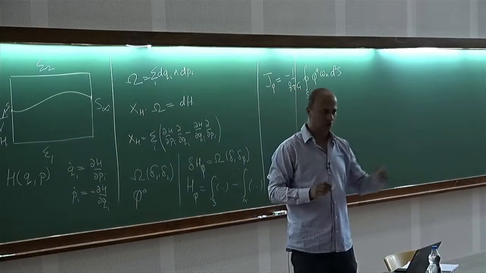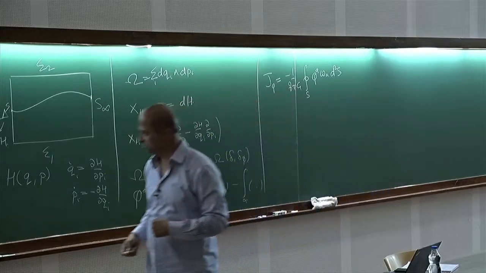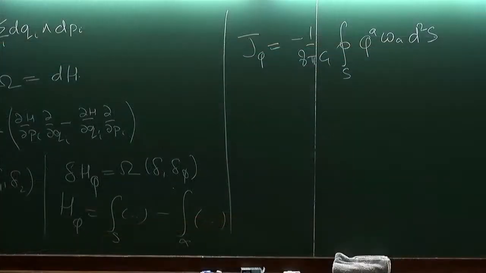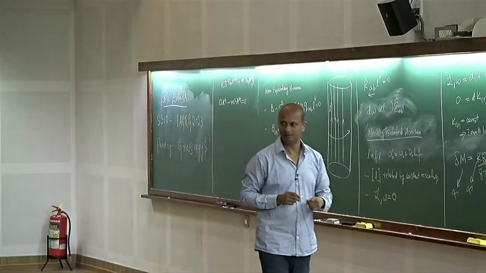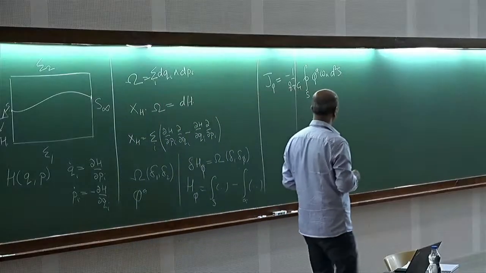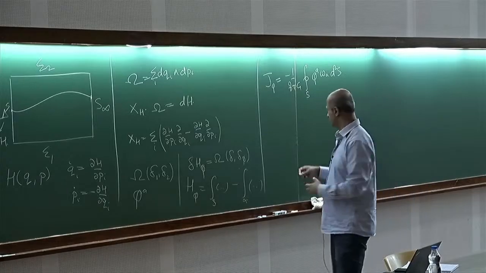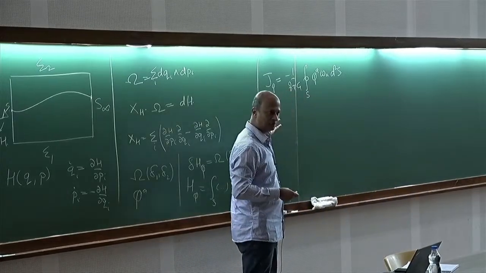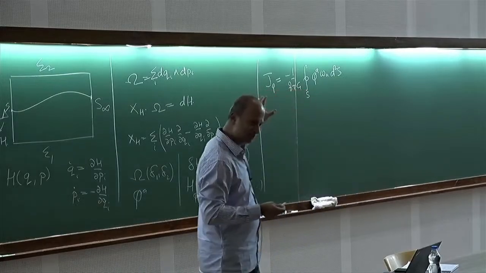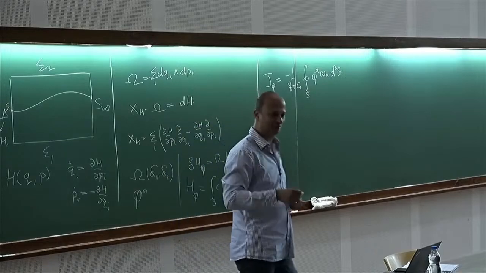So this achieves the first goal, which was that this J has to be defined at the horizon, not at infinity. Is that clear? Any questions about this? Now, of course, you might wonder whether in the known cases like the Kerr black hole, it gives the right answer. And the answer is yes. And we will discuss a way now to calculate these things in the second half of the lecture.